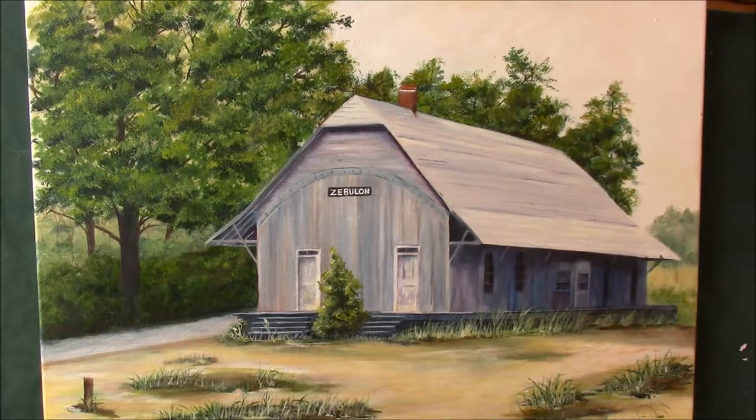A painting such as this. This is 18 by 24 inches, which is not a really small painting, so a lot more work has gone into this. But the beginning of this particular portion, I was talking about getting those trees to recede into the background. I think I've accomplished that. I've also done a lot of other details to make things a little more crisp.